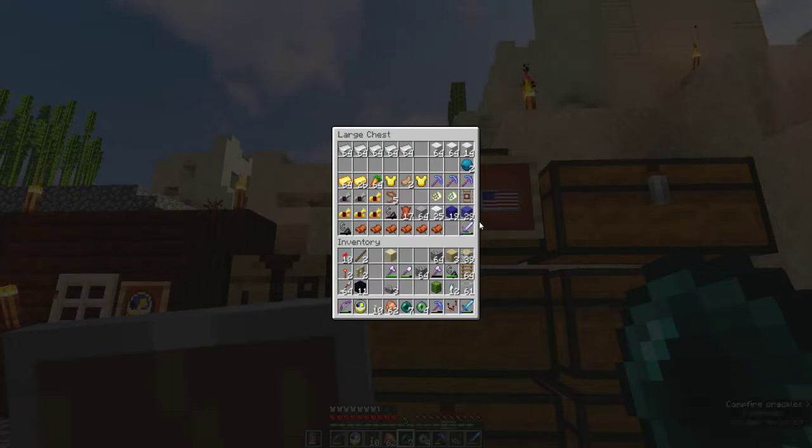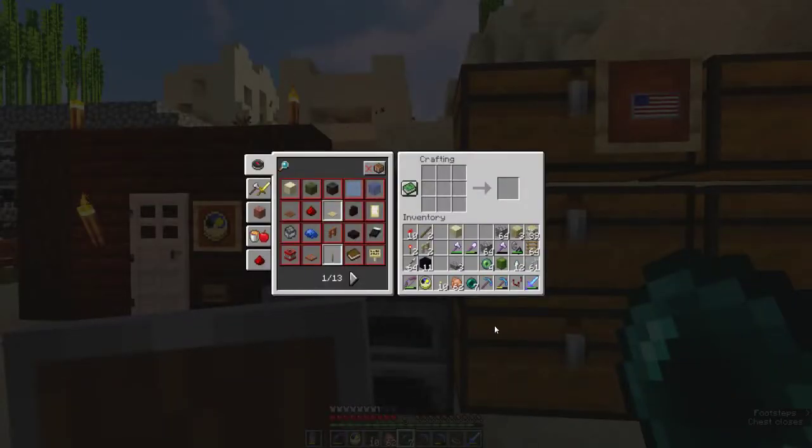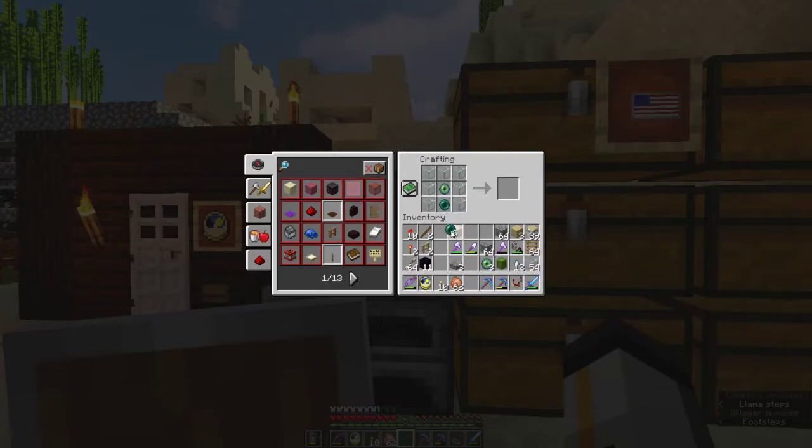Okay, but let's see. Ooh, I have Fortune 2 there. Fortune 3. Okay, we're going to use this to mine these 2 diamonds down, but first I need to make... I believe you have to do glass like this. You do glass and then it's one eye like this, I think. Or is it like this?